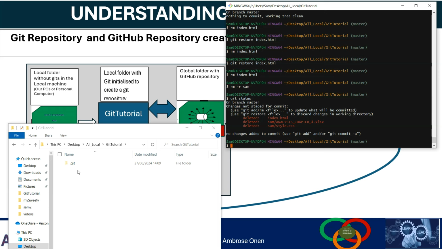So the next thing that I'm going to do is to remove this Git folder completely, and doing that, my friend, will change the status of this Git tutorial back to the normal folder.